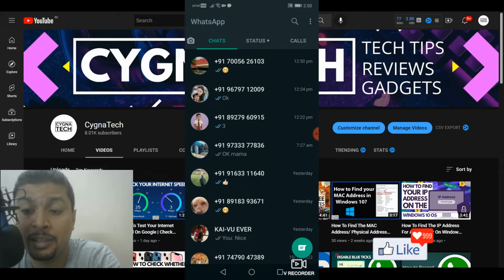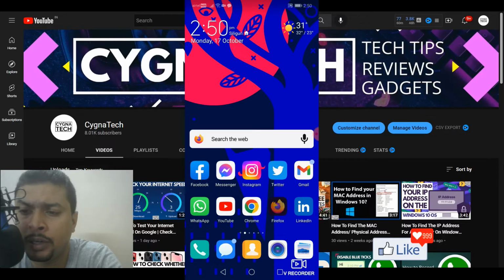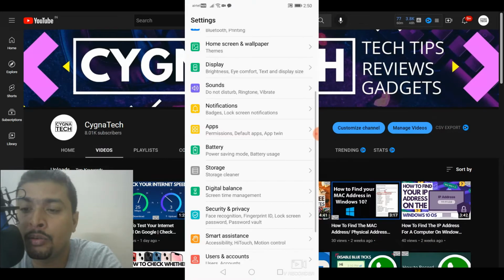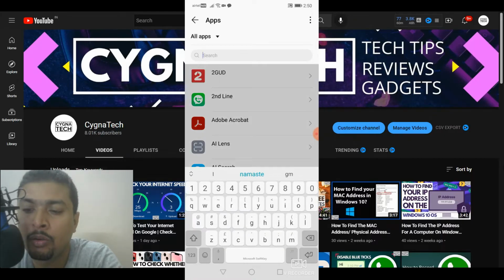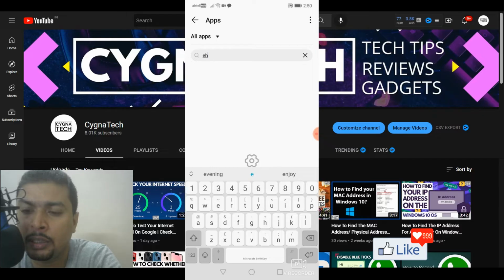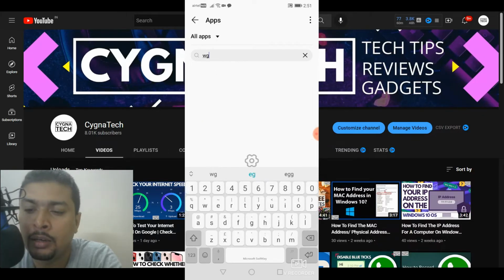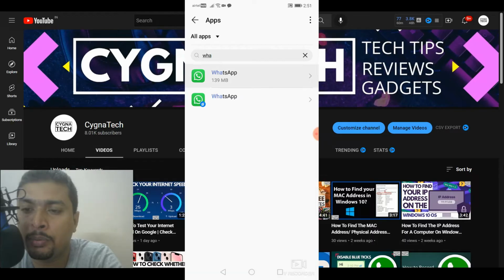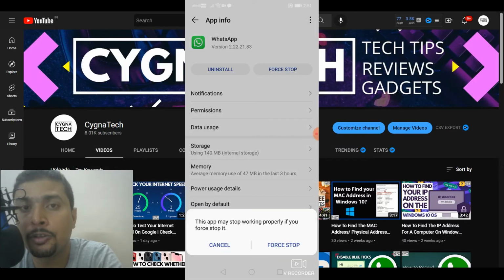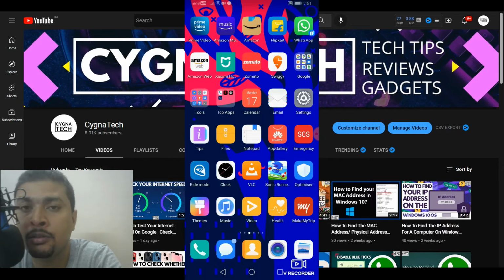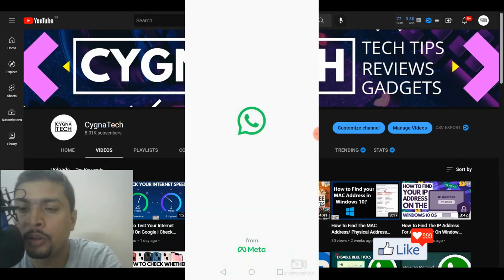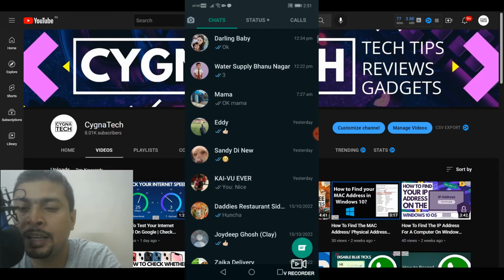So if it hasn't yet synced, what you need to do again is very quickly get back to settings, go to apps, open app info, the list for applications, WhatsApp again. I'm sorry for that. That was EatSap instead of WhatsApp. You click on WhatsApp, you click on force stop. So you force stop WhatsApp currently and you get back. Okay. So once you get back again, you close all the previous instances or whatever you have open. And now you try opening WhatsApp. Once you do that, your contacts would sync to the numbers.